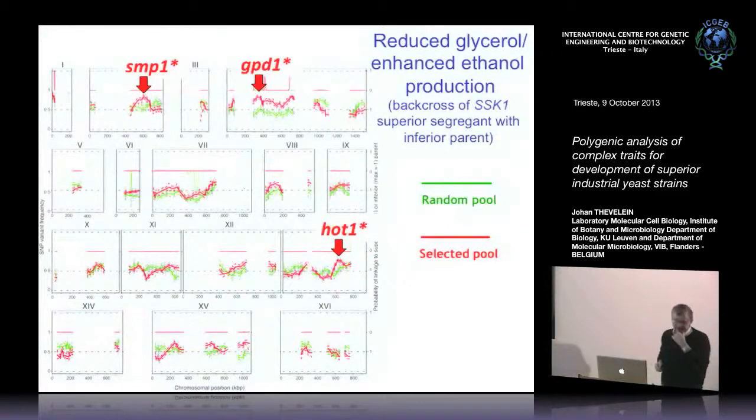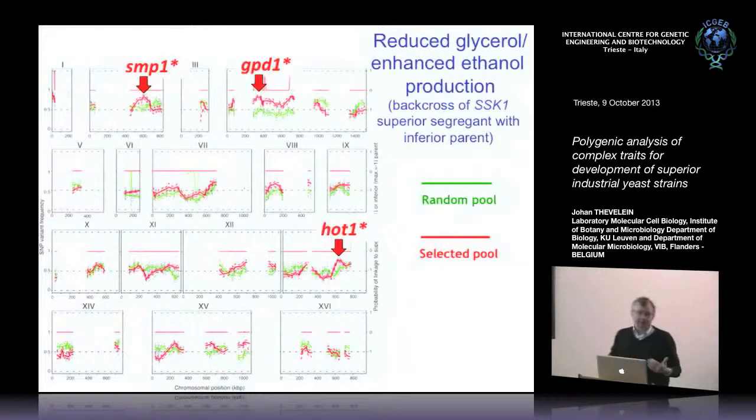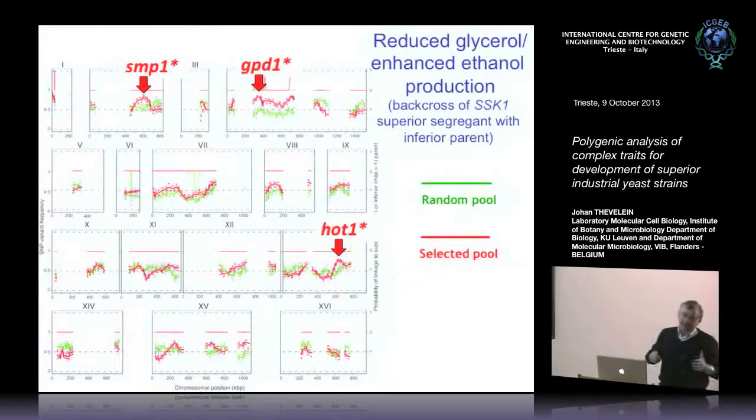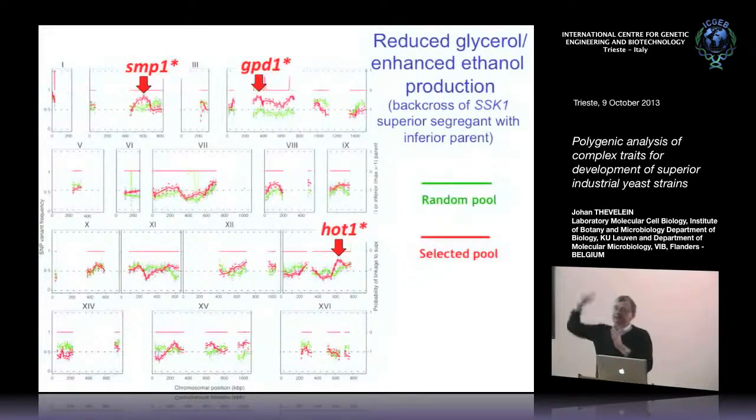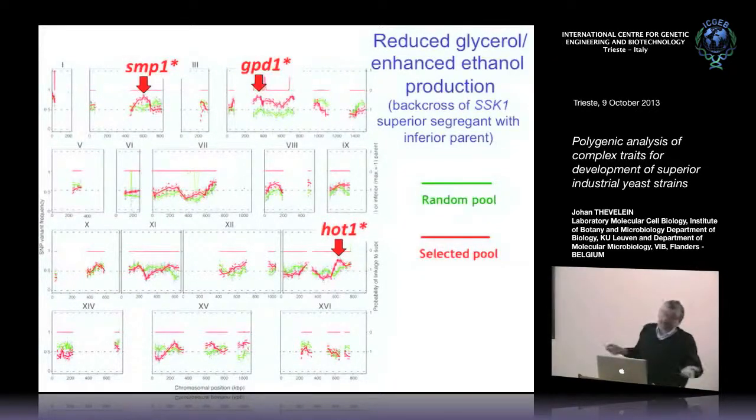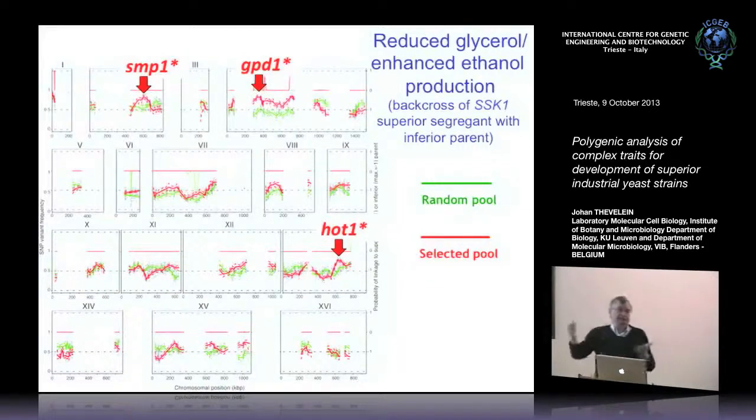And we did the pooled segregant sequencing with this backcross. Now, you also know when you cross a child with its parent, half of the genome of the child is the same as from the parent. So here you can see very nicely, for instance, in this chromosome, we have SNPs, we have no SNPs, we have again SNPs. Here, chromosome 3, we have no SNPs, SNPs, and so on. Because we have parts of the chromosome that are derived from the superior parent, parts derived from the inferior parent, and when we backcross, we only see differences when we have, again, superior crossed with inferior.